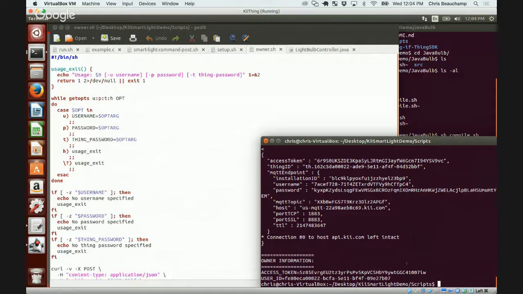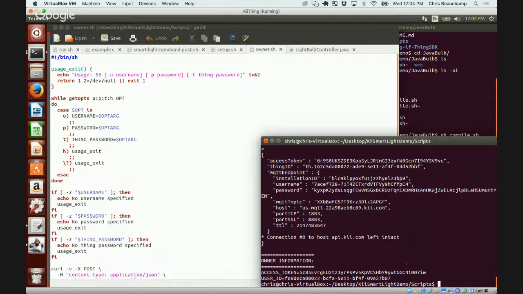But it's a great way to test out your C code, and to test out the communication between the cloud and the C code. It minimizes the things that you would need to debug, because if you had your iOS app already up and running, that's just one added layer of complexity. So I really like to use shell scripts like this to hack things together and make sure things are working properly.